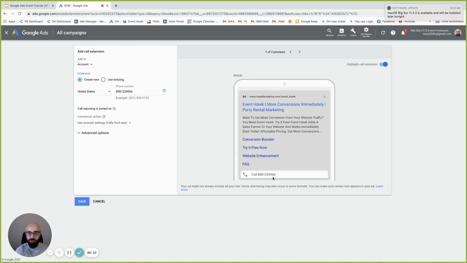Now, I have had issues sometimes with some of these clients saying that the number that they Google ends up switching it with a number that's not their number or something like that. So just be careful. Whenever you set these up or anything phone number related, go to your ad and check and make sure that the phone number is in fact the number that works for you, okay? Because they may change the number, but it should forward to your number. Like they'll change it to a Google number so that they can track it, right?